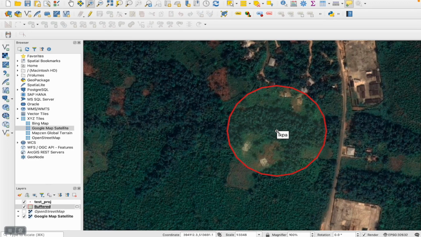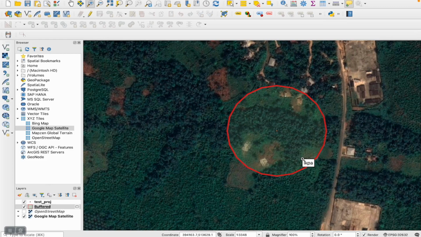So if the guidelines state that for you to mount a network mast, it should be 50 meters away from residential buildings, then with the use of a buffer tool, we are able to draw a radius of 50 meters and ensure that there are no residential buildings around that radius.